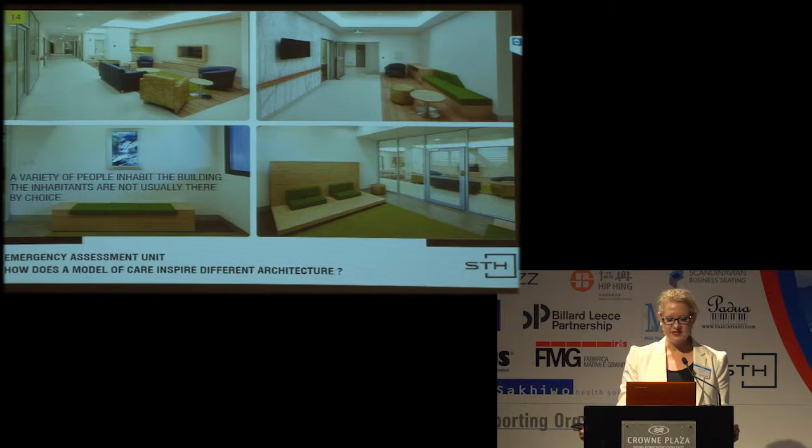This is the emergency assessment unit. The emergency assessment unit is where the most acutely unwell patients may first visit the centre. Units of this type are typically highly stressful environments for patients, staff and carers. They must also be most robust in terms of the physical performance criteria of all fit-out elements. Our approach has humanised the interior of the area. It is enhanced by imagery and simulated scenes of trees, clouds and water.